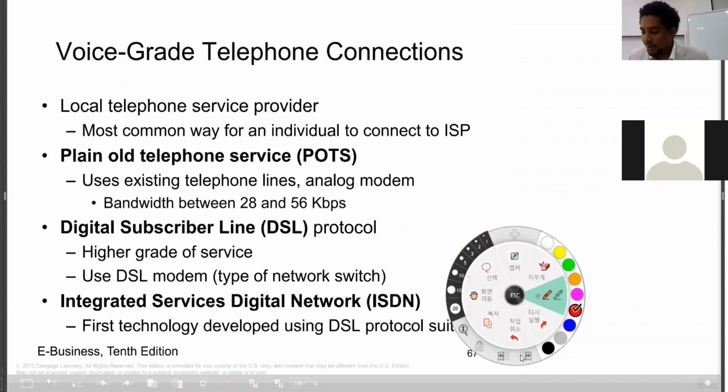And voice grade telephone lines, as I've said, these are old ones. Its bandwidth is between 28 and 56 kilobytes per second. This old telephone service, or voice grade telephone connection, means if you see on a telephone line, there is an RJ11, the cable that you use to connect the telephone line with your telephone.